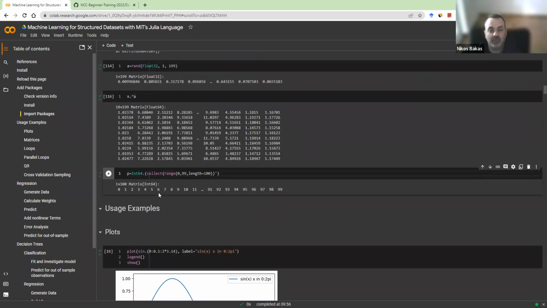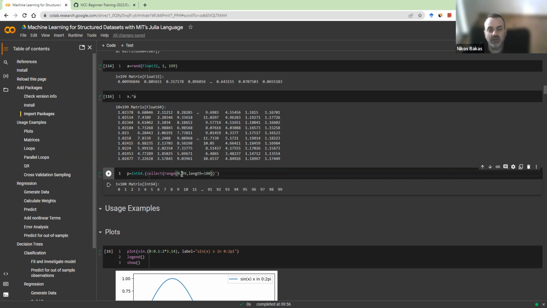Okay, similarly, I can produce a range, not with random numbers now, but with numbers in specific positions. So this is similar to Python as well. I can produce a range from 0 to 99 with a length of 100.